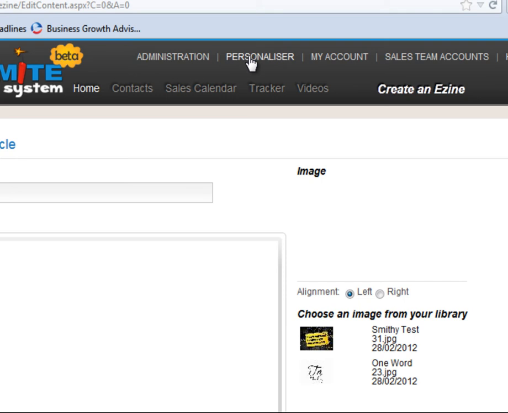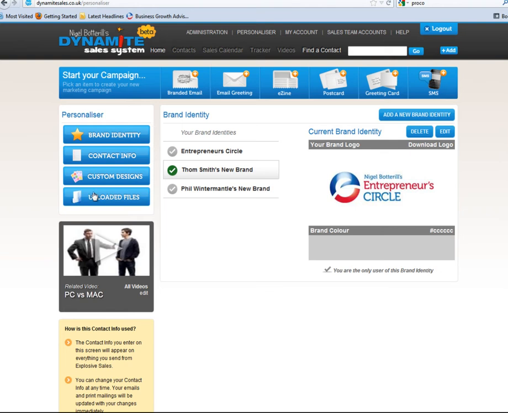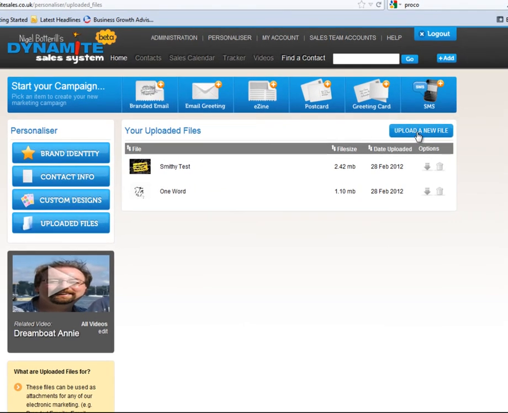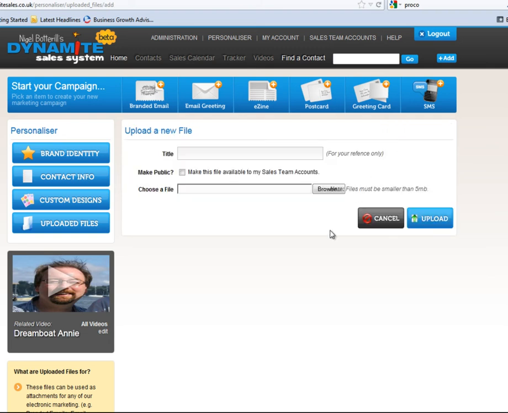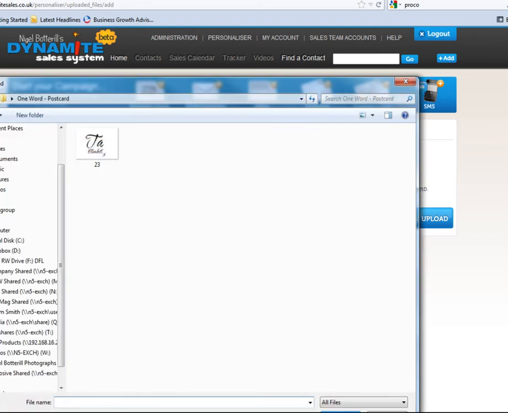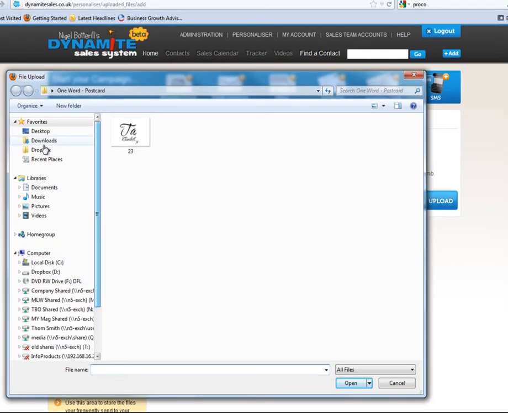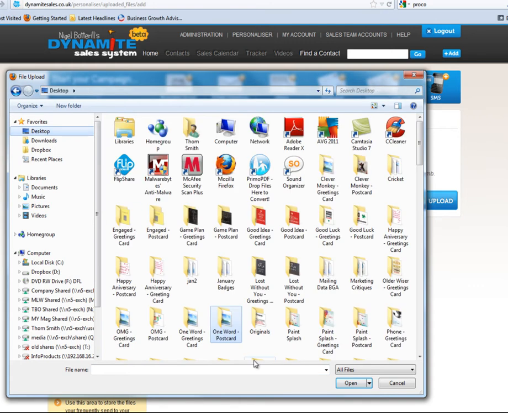You'll have to go to Personalizer, which is here off the main top bar. If you go into here and you go to Upload Files, you can add all the images. So what you need to do is go in here, get all the images that you need for your articles. So if you're going to add 3 articles, your 3 images, or if you don't want to add images, don't worry, you don't need to add them, and just upload them here, because then you can go and pull them into the eZine. I forgot the words there. So you can go and do that there.